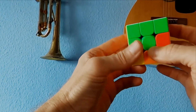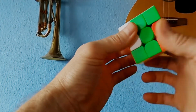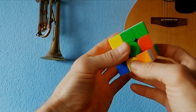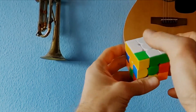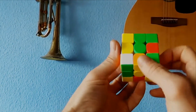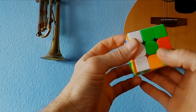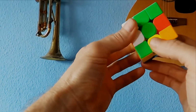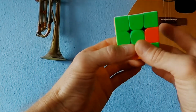I'm going to do that one more time before I scramble this up a bit more. And so we want to get this orange and green and white corner. Orange, green, white. That is where it's going to match. And so there we have it. You bring it down, you bring this across, and then it comes up. And so those are the two main tools.